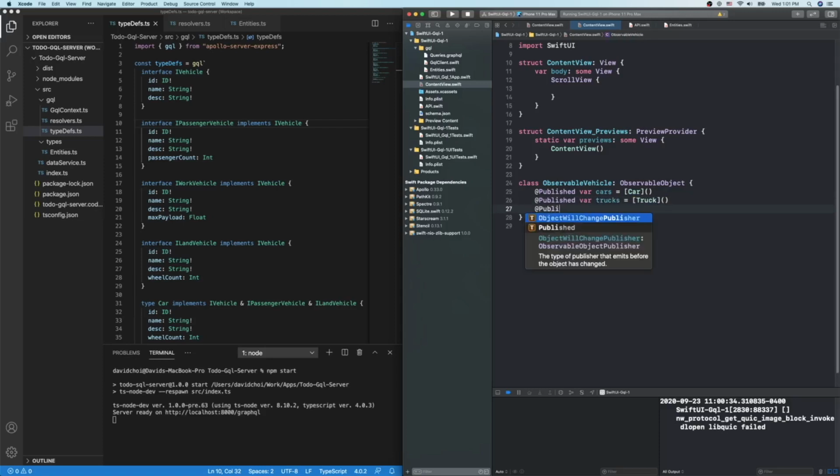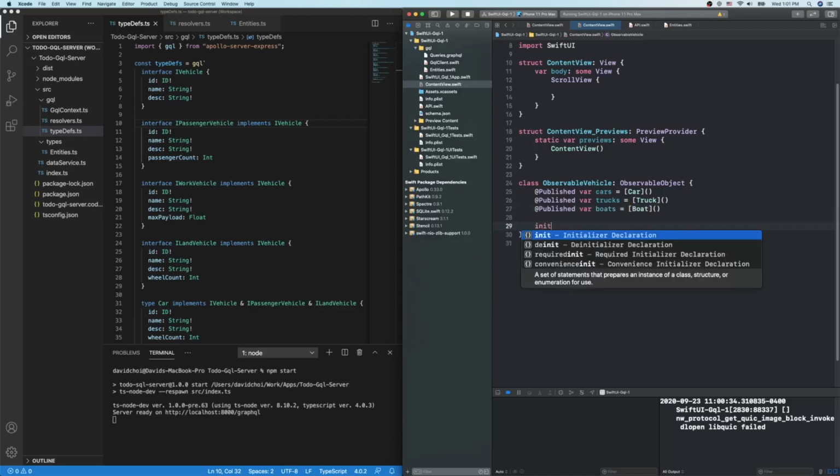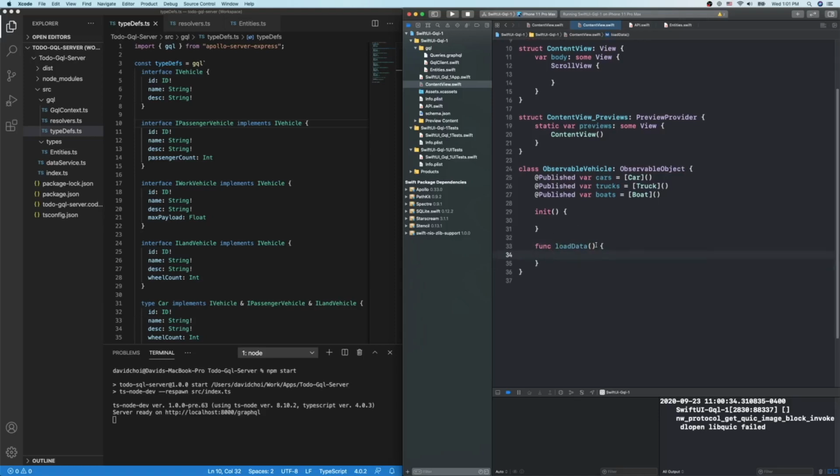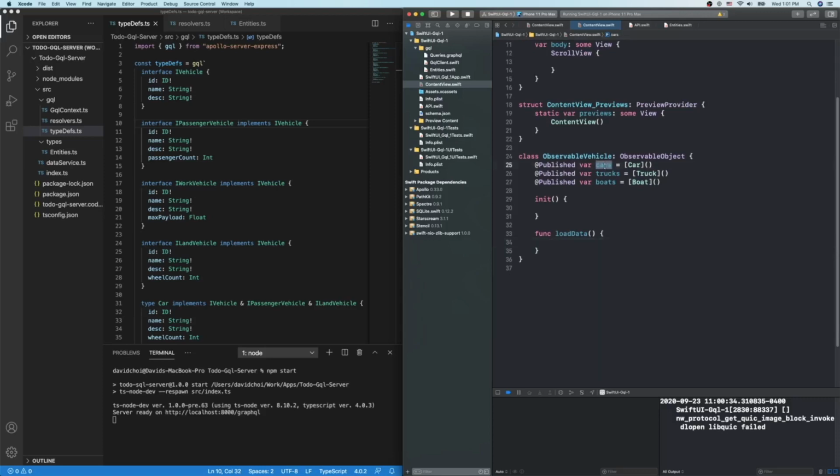And of course, an array of boats. And the way we're going to get these is we're going to, again, use those casting properties to try and cast each object as it comes in. And then if it is successful, then we'll populate the appropriate array.